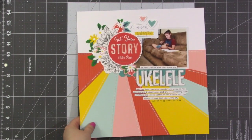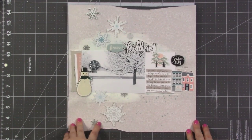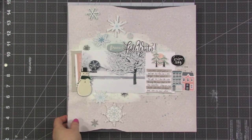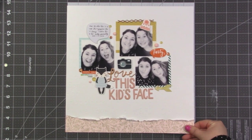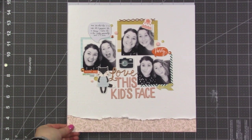So there's that. Next we have a Hip Kit layout. This one's warped pretty much, but this is using the December kits. I love the December kits. They're so pretty. This one I wanted to use the December kits without having a completely holiday feel. So these are just some random photos of me and my daughter. And you can see it doesn't have a Christmas feel at all.